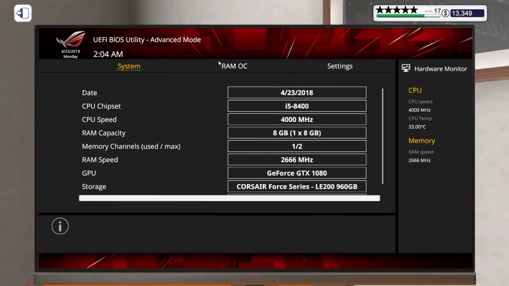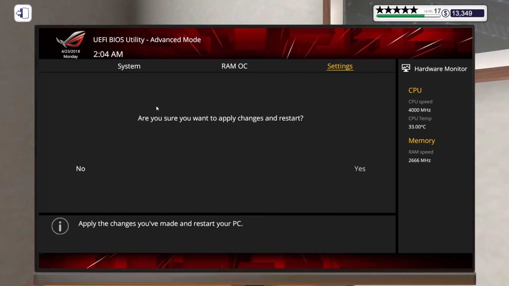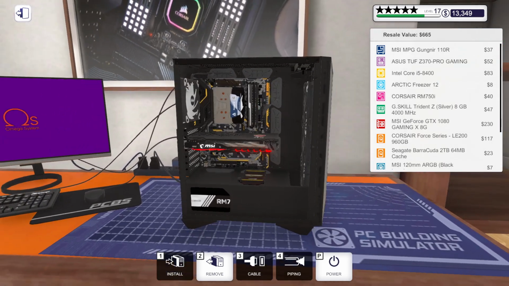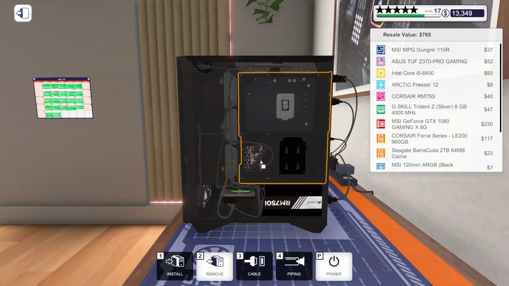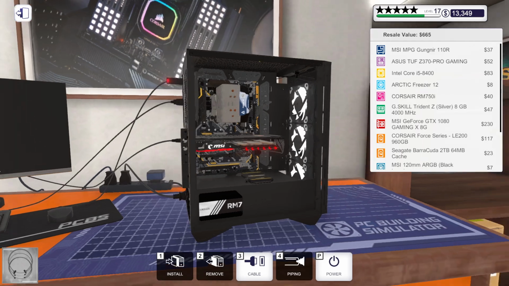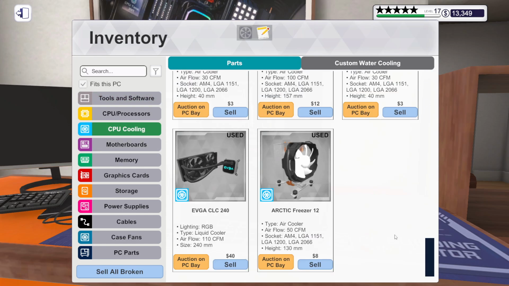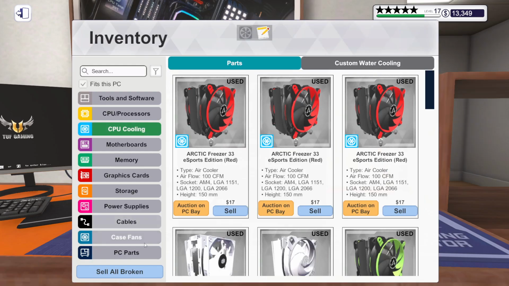Now the question is, did I put thermal paste on? Because I literally cannot remember. We want it starting to the SSD. I'm hoping I put thermal paste on. None of the fans are going. Okay, maybe it needs to be plugged in. There we go. Now the fans are going. Actually, while we're at it, I'm just gonna do this just to be sure. There. Now I know it has thermal paste on it.